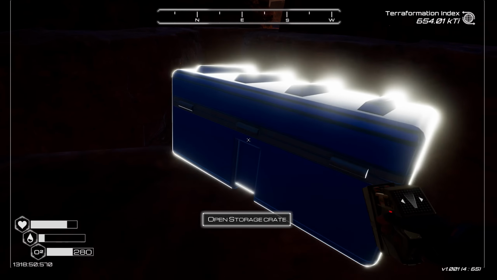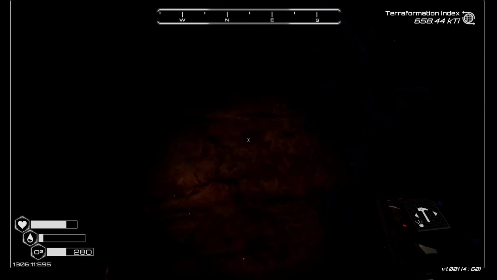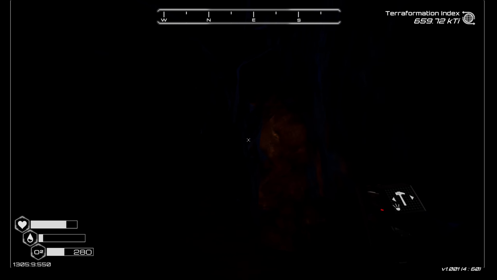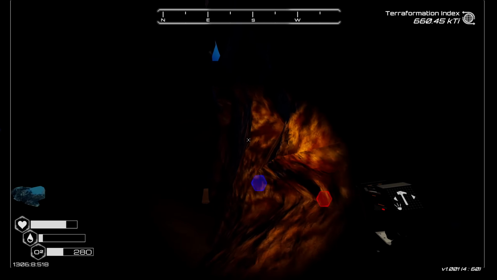Oh, uranium, super alloy, aluminum, and a blueprint microchip. That's good. And I always deconstruct stuff so that I can't see it, so that I know that I've been there. I'm seriously, it's so dark in here. And yes, I probably should have drank some water before I did this.